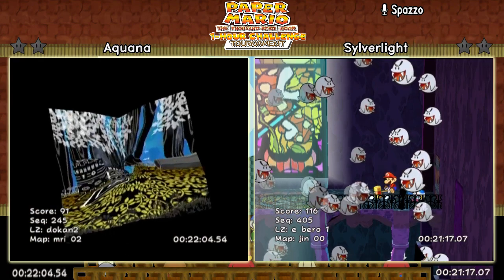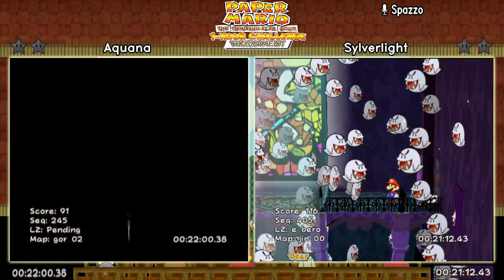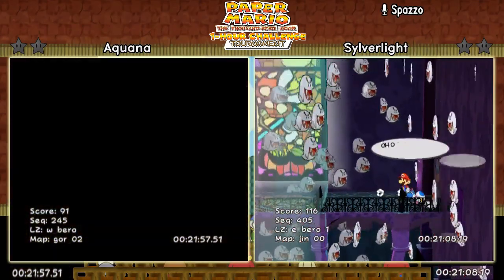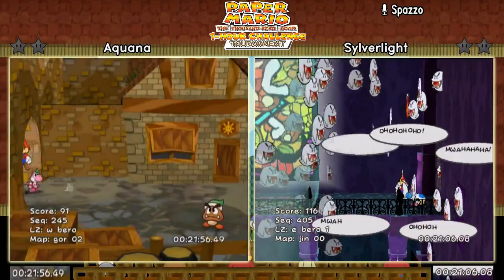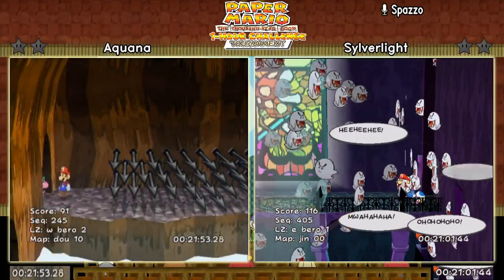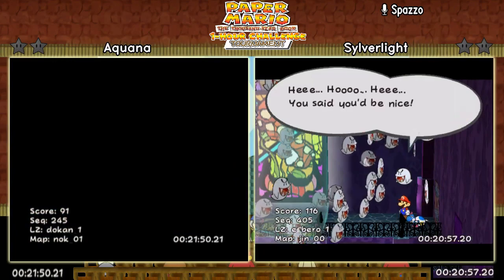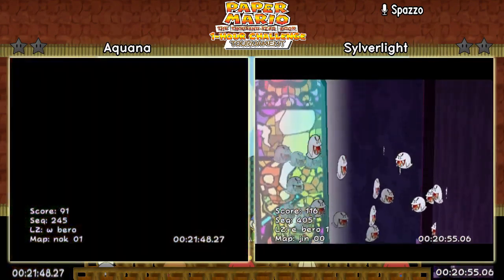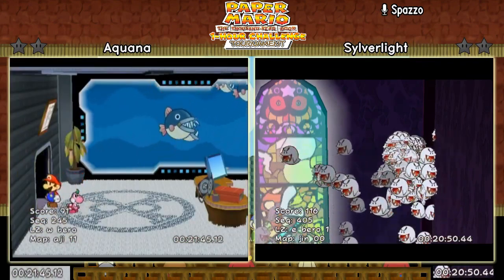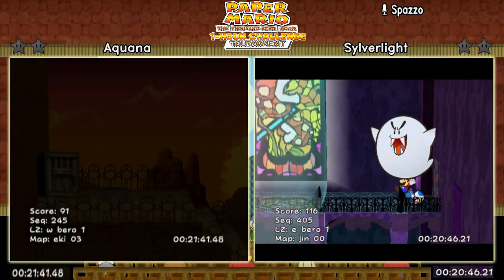Sylverlight going for Atomic Boo, who you can fight in post-game. So that's a nice 10 points for him. Oh, he's swinging a little too early. There we go. He's triggered Atomic Boo. Atomic Boo. Aquana, meanwhile, still trailing, but not by much. He's made up some ground.